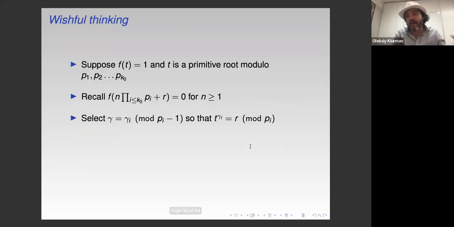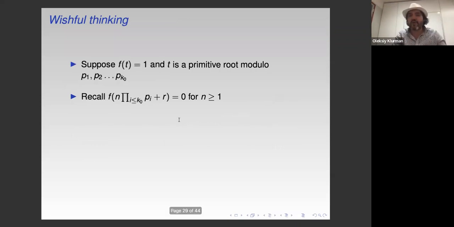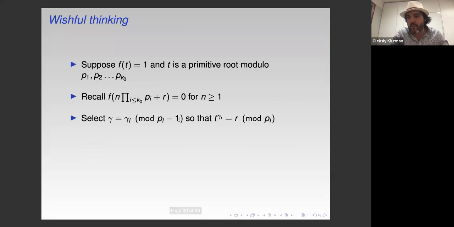So your wishful thinking becomes really a thing. You need that p_i minus 1 do not have a common factor, but this can be ensured very easily by Chinese remainder. So this is really the gist of it. I don't want to, but you can really fill it in if needed. I hope that makes sense in some way.